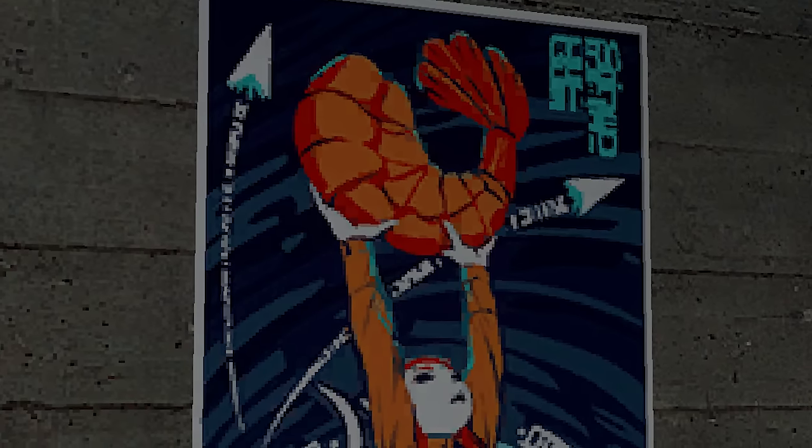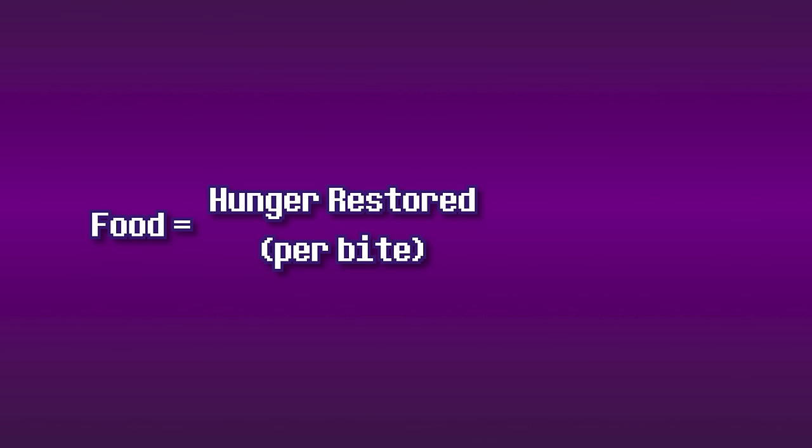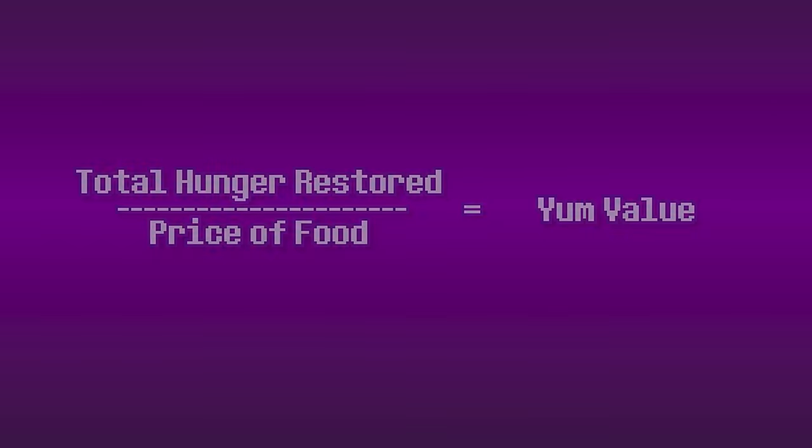Shrewsh. The delicacy of the universe. Although I'm allergic to it in real life, it is the single best food item in the game. Let me explain. Each food item restores a certain amount of health per bite and lasts a certain number of bites. Using simple calculations, we can determine the actual value of food to that of the points we spend.